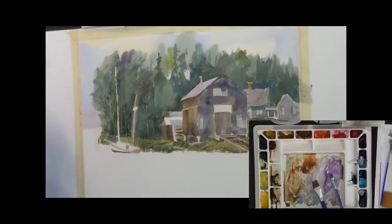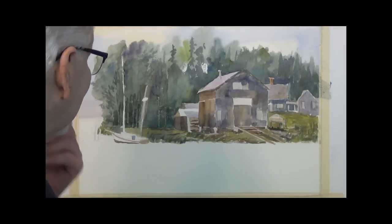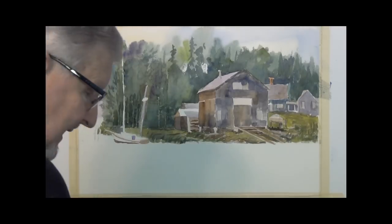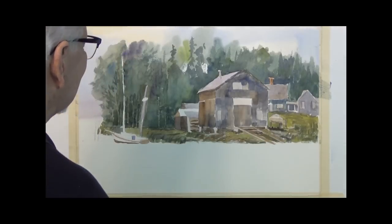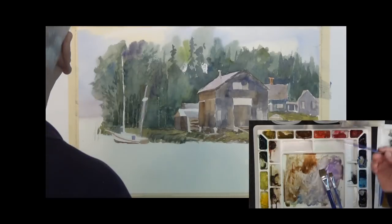All right, let's stop for a second and look at this. Get back and take a walk back. Analyze the painting. Does have a lot of green for sure. What was I doing? Working on the boat over here.